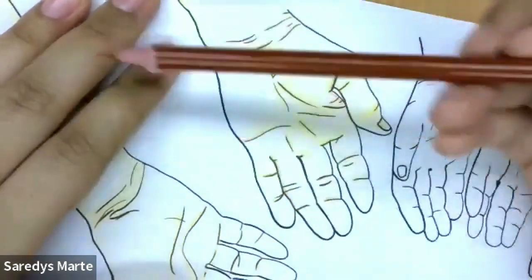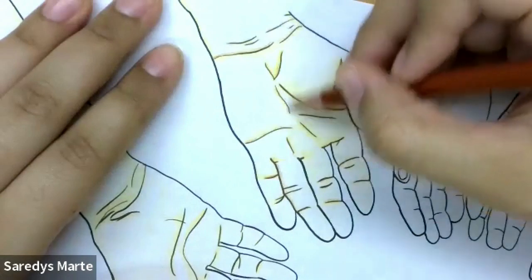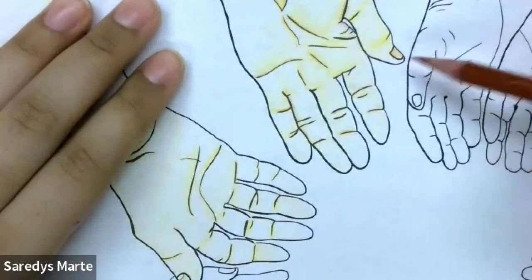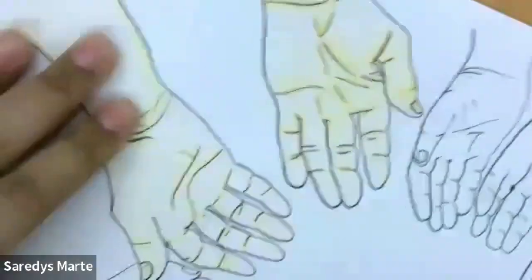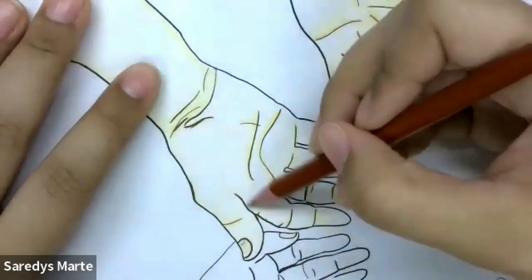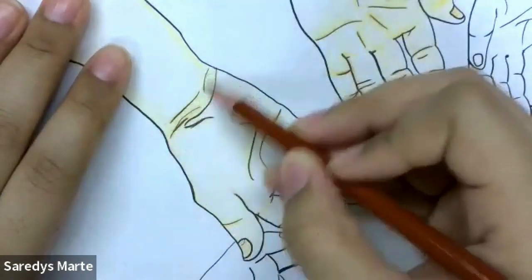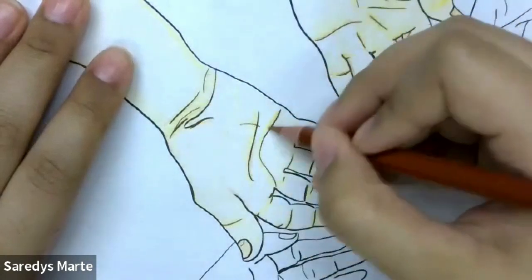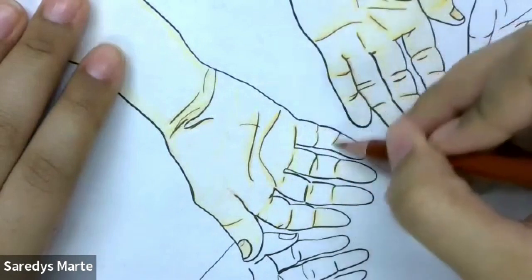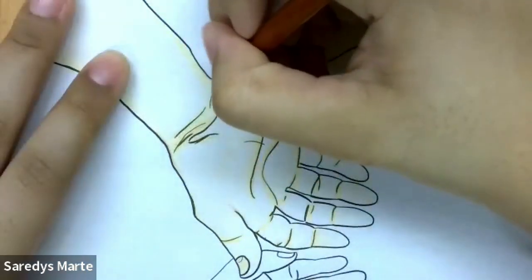And the further away you hold your pencil from the tip, the lighter it will go. It's harder to put pressure on a pencil when you're holding it so far away. So if you're having trouble with applying too much pressure, I recommend doing that. So I'm going to go into the fingernail right there, and I'm going to do that again here. This is very, very simple. All right, I think we can move on to the final color.